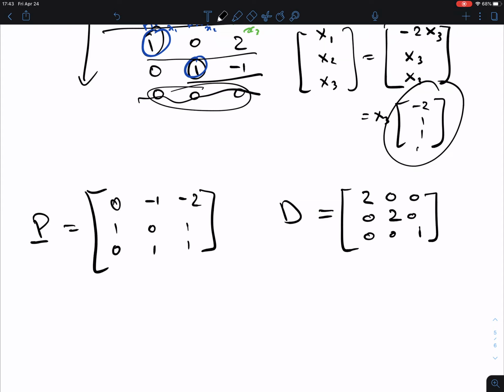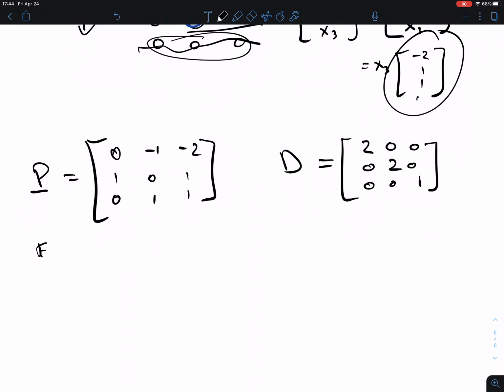So as I said, sometimes this is enough. I'm only asking to do this, but sometimes I would ask you to also find P inverse. And that would be through the technique of finding an inverse. The row reduction method is always the quickest method here. Now, it's getting a little bit late, so I don't want to do this now, but I would say as an exercise, find P inverse, and then just calculate that P inverse A P equals D. That's what should happen. Otherwise, we made a mistake.